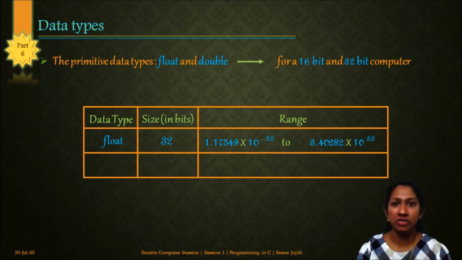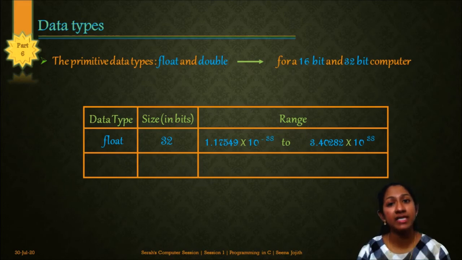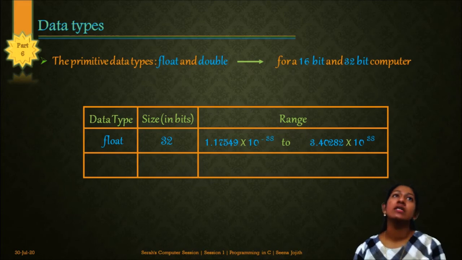Correspondingly, a value will be generated, and from the generated value, the first bit will be called the sign bit, and that bit will be used to indicate whether the number is positive or negative. If it is a positive number, that bit value will be 0, and if it is a negative number, that bit value will be 1. Okay, so that was just for information.